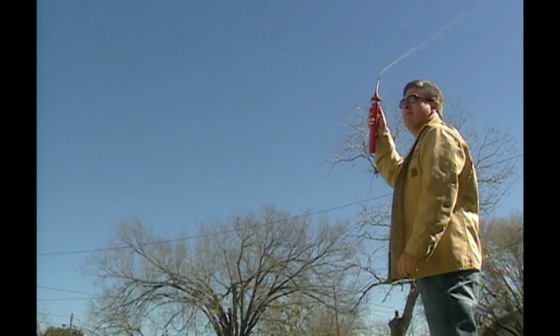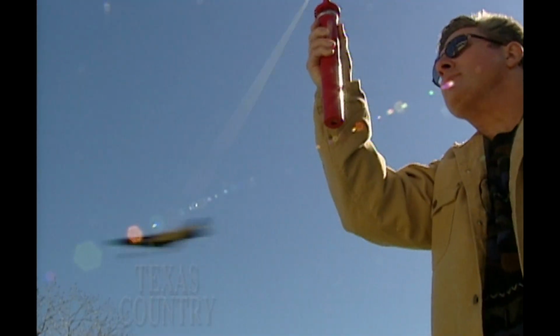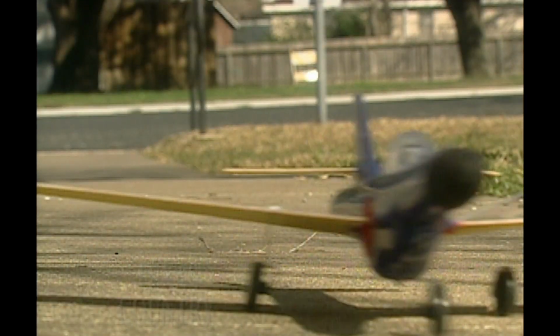It is a simple toy born from a simple idea that is simply a success. The designs took off in the 50s, and after all these years have never really changed. The planes are in a holding pattern, a time warp of toys. Pretty unique line. I don't know of any other line, certainly not now, that is available that flies quite like this. There's several things you have to keep in mind. Just have to have good batteries in there and keep your line straight and just let it go.